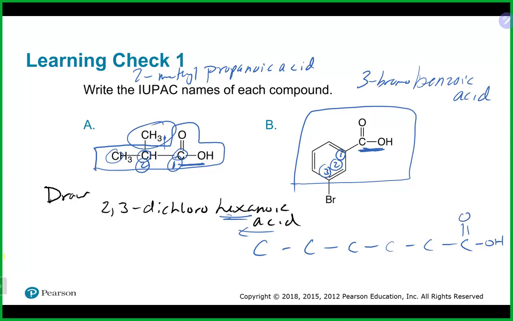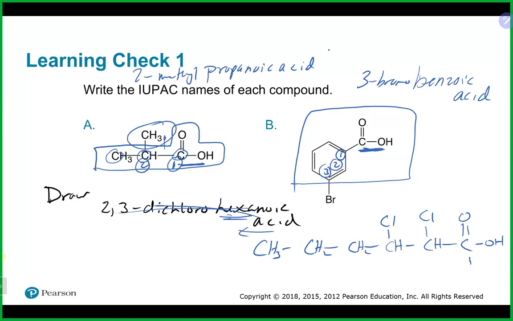And because I chose to put it over there on the right-hand side, that definitely for me will now be carbon number 1. If you put it on the left-hand side, then that would be carbon number 1 for you on the left-hand side. So it just depends whichever way you did it. Then this would be carbon number 2, which should have a chlorine group. And this would be carbon number 3, which should have a chlorine group. And now we're pretty much at a name like normal. So we're just going to add in the proper number of hydrogens. We'll need 1 there, a couple there, and 3 there.